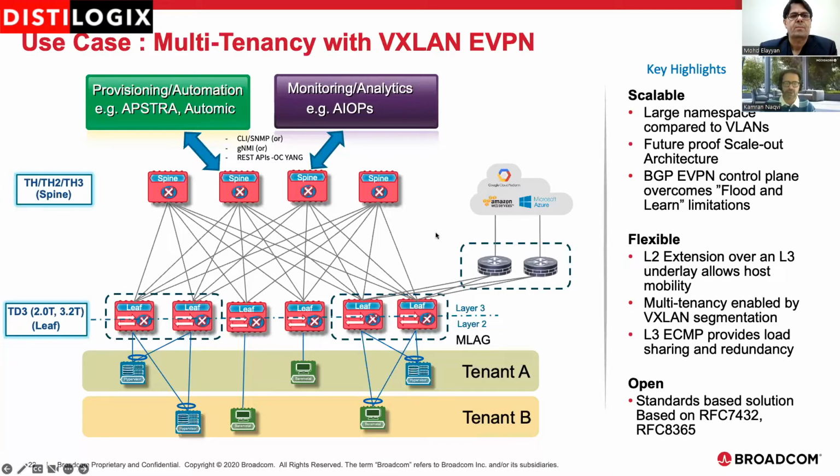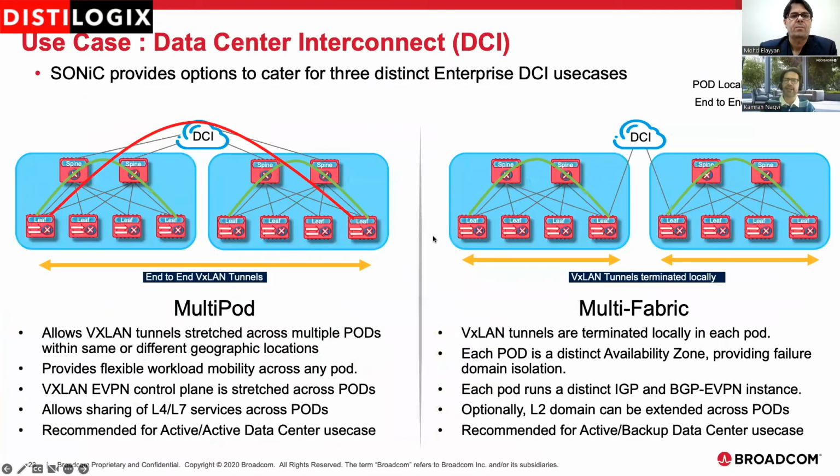Okay. Right. Moving on. Data center interconnect. So, there are multiple options for data center interconnect. The most popular one is probably multi-pod, where you have active data centers, where you can share the services across, right? You can have maybe a firewall or load balancer in one data center, only on one pod. The other pod can also use the same services in the other pod. And you have this multi-fabric architecture where your tunnels are just local and you normalize traffic as it goes between the data centers. So you have a total isolation between the data centers. This is how you create different availability zones, right? But you lose your VXLAN header, so you lose your overlay information.